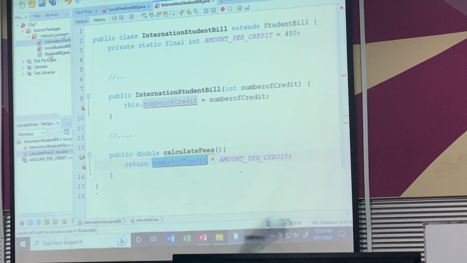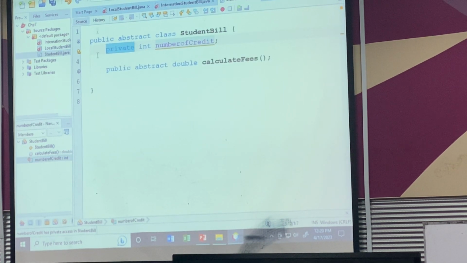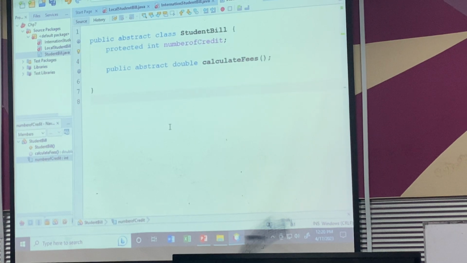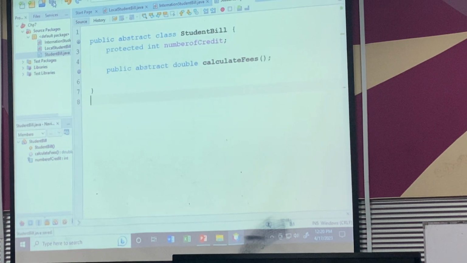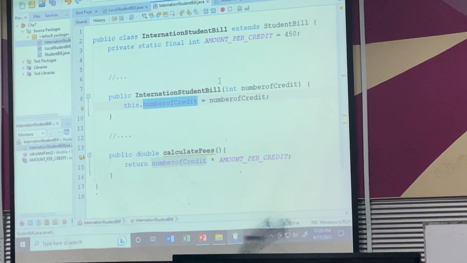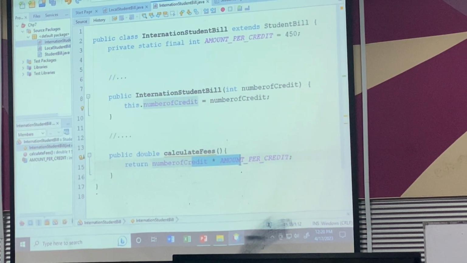So how to make this attribute directly accessible from the subclass? What should I change from private to? Yeah, change it to protected. Got it? So when you change to protected, then everything is solved. So in here you can directly access your number of credit.